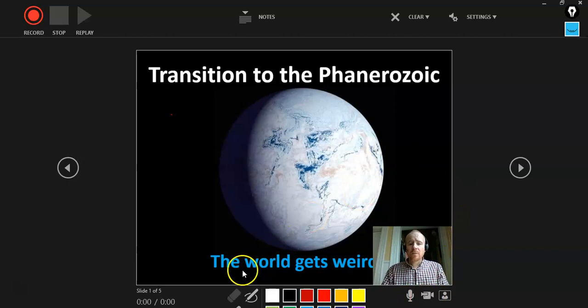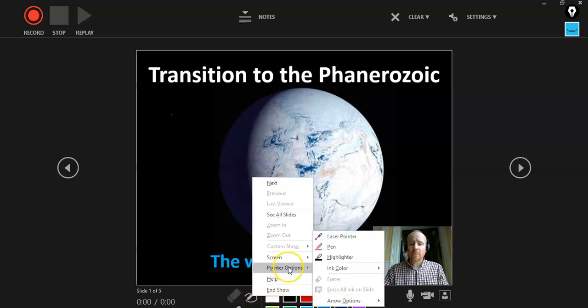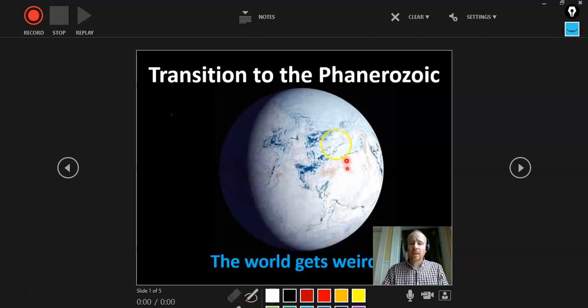The second thing to note is you've got a series of tools down here. These tools are a drawing tool that allows you to draw directly on, and that's going to be recorded right in the presentation. If you right-click over this, you're going to get pointer options, and you can choose laser pointer, and that will bring this laser pointer up. And anywhere you bring your laser pointer, it's going to show your laser pointer. You can also choose this highlighter, and this is going to be probably hard to see on this screen, but this would be a semi-transparent thing you could use to highlight text if you wanted to.